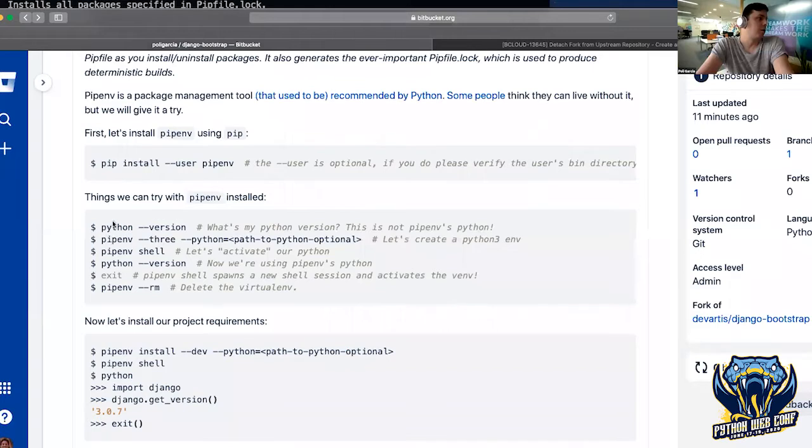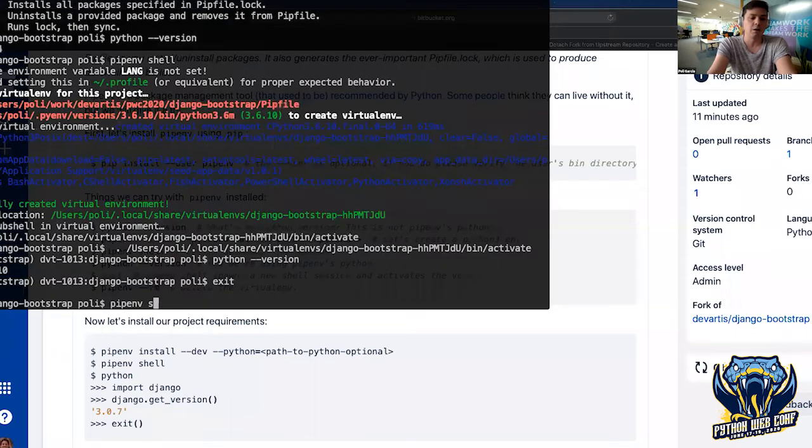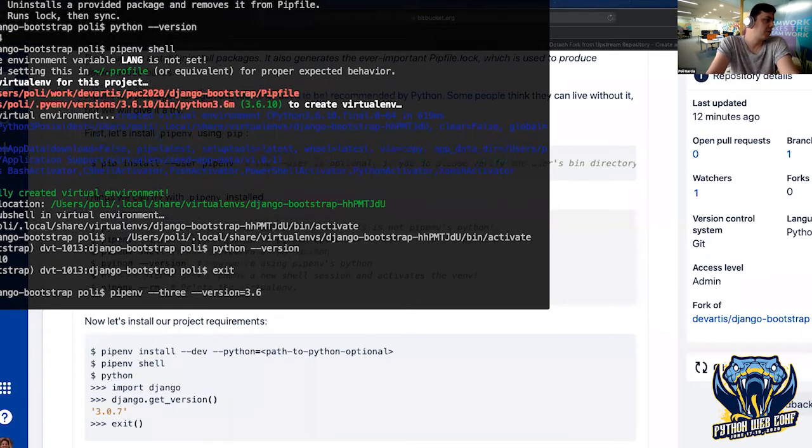Let's create a Pipenv with a specific version. I can tell Pipenv to create a Python 3 environment, 3.6 in this case.